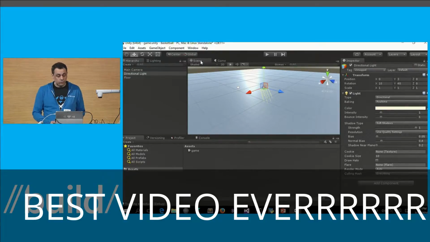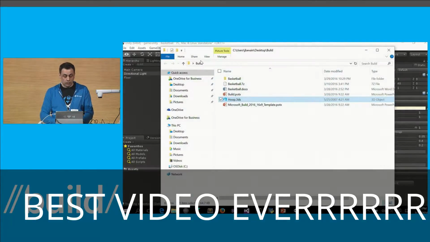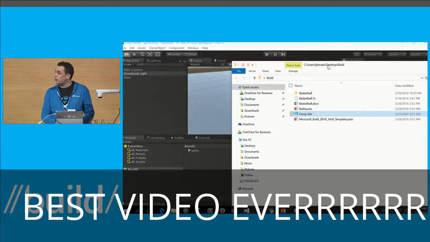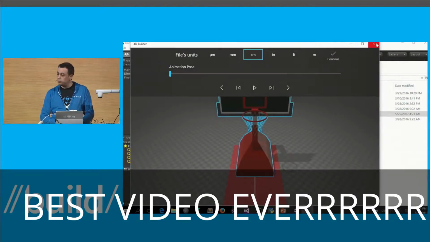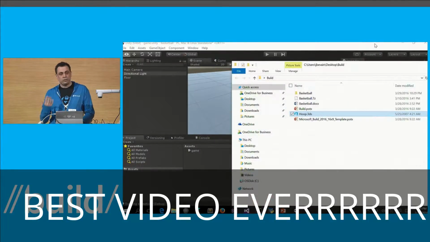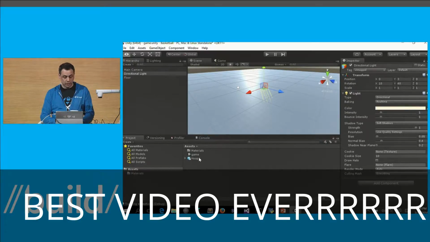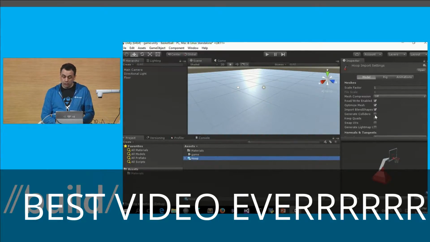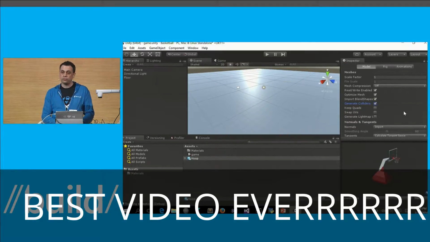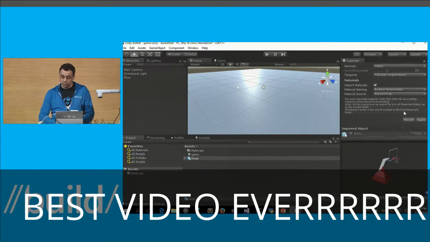Very good. So the next thing that we need, if we're going to play basketball, is a basketball hoop. There's, on the web, a lot of resources to get 3D models. So this is what my hoop looks like. And one of the nice things about Unity is that it recognizes a lot of different assets from a lot of different tools. So this is a 3ds file, and I'm just going to drop it inside the asset folder of my game. So this is my hoop. I'm going to ask Unity to generate colliders for it, meaning that it will properly collide with everything that is on my scene. Let's apply.